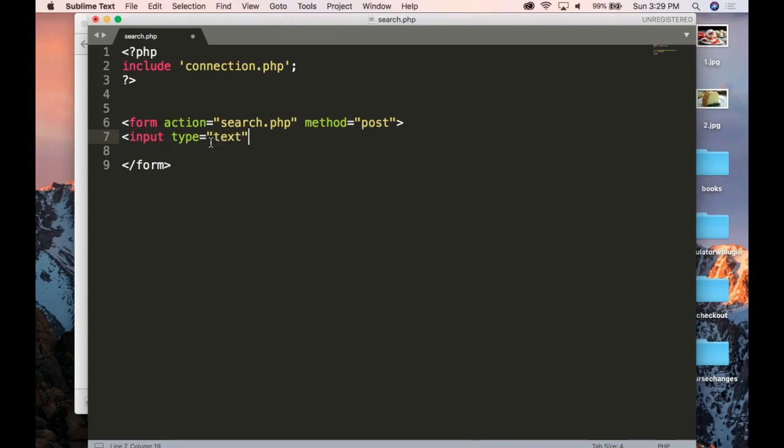I'm going to do input type text, name equals query, which is what we did in week 14. I'm not going to have a value, but I will have a placeholder. And that'll be something like find a recipe. And I don't need a break tag because I want this to be all on one line. But I want input type equals submit. It'll be a traditional submit method. The name can equal submit. And the value here can be something like search.